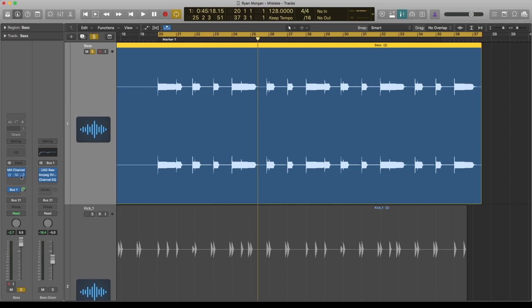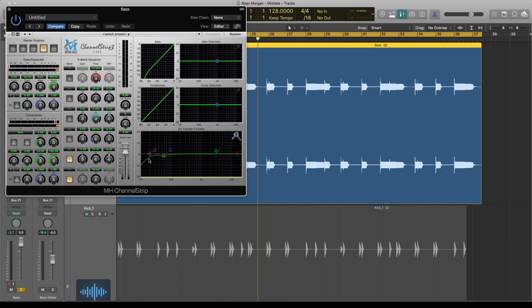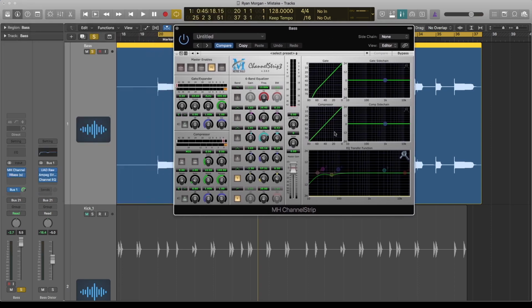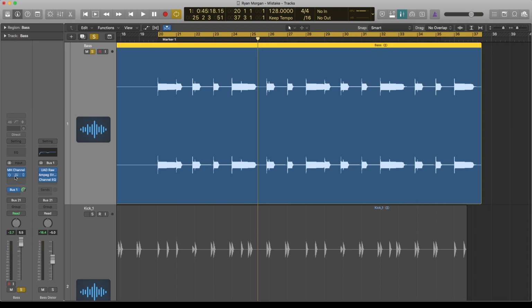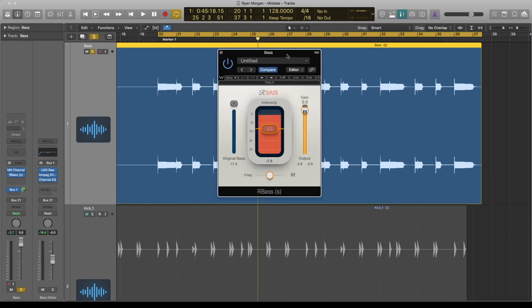First thing I did was EQ the bass, roll off a bit of the low, dip a bit of 50-60 Hz so it doesn't compete too much with the kick and other percussion instruments around that area. Then the next thing is I added R Bass, which is basically enhancing some of the frequencies that weren't cutting through properly. I will actually mute these ones and then play you what the EQ added.